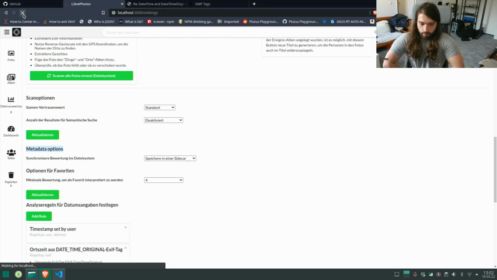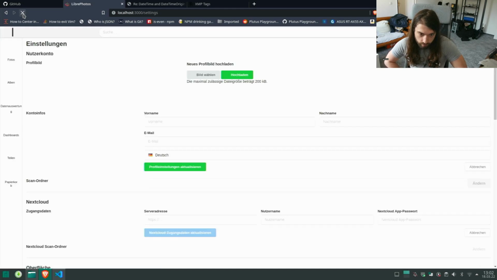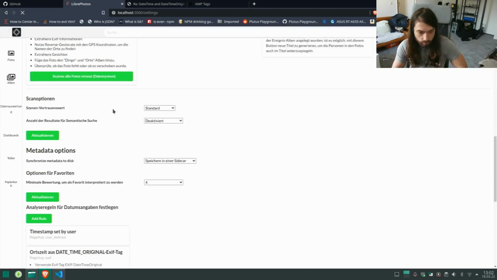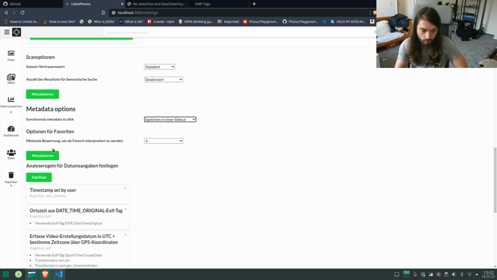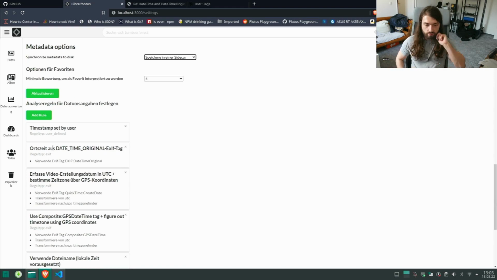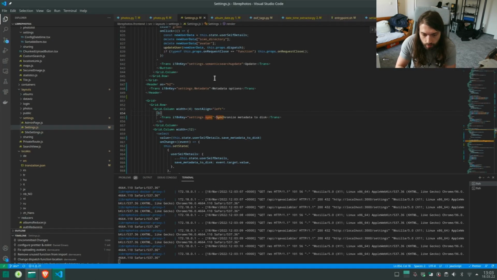Okay, I think I'm close to done. Options for favorites. Right. So that looks good. It's still a bit off. I think options for favorites, I don't need that header any longer.